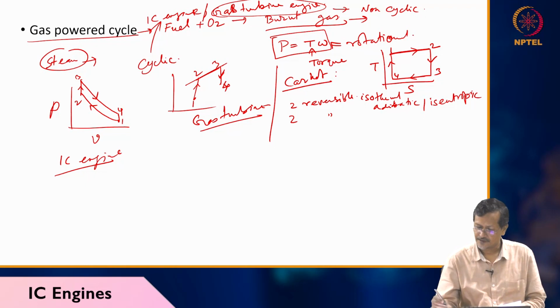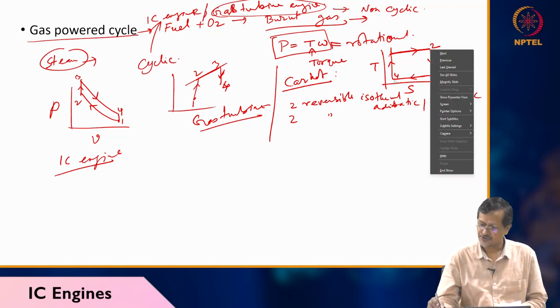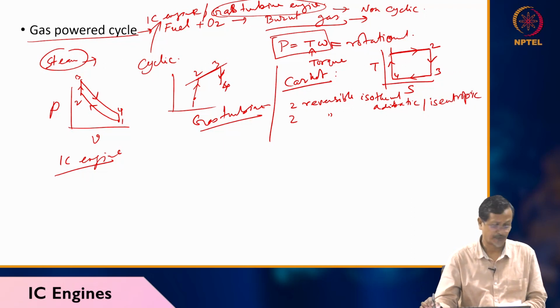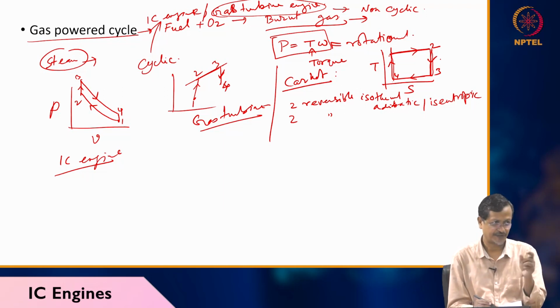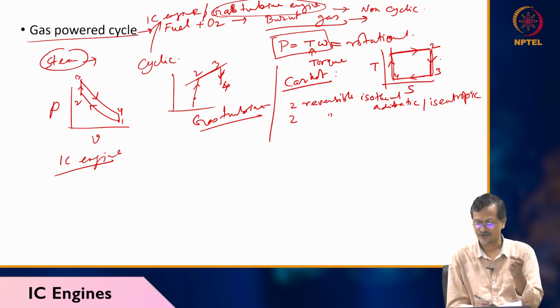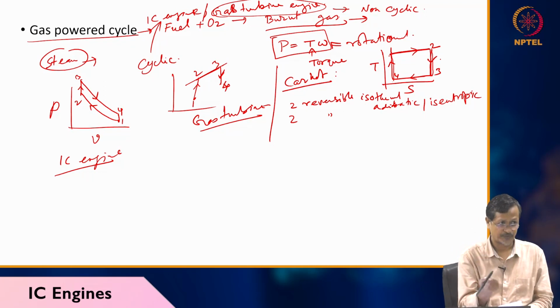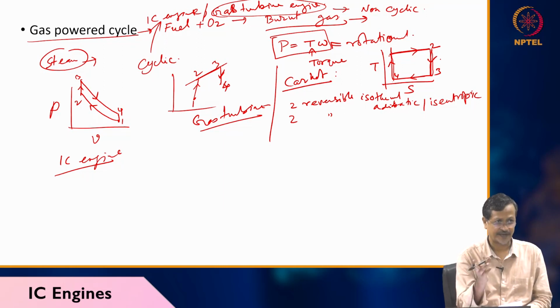But in isothermal process heat is getting transferred, so entropy is changing and your temperature is constant. So which are the reversible isothermal processes? 1 to 2 is an isothermal process, 3 to 4 is an isothermal process, while 1 to 4 is an adiabatic process, 2 to 3 is an adiabatic process. You should remember the names. Isothermal means same temperature; adiabatic is isentropic, S is constant, entropy constant. Sometimes we use isochoric process where volume is constant, and isobaric process, where pressure is constant. Those terms you should remember.